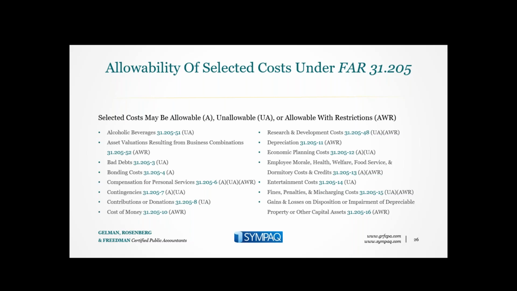I don't know if it was a coincidence that they published this for the first time on April Fool's Day, but I think it can be said they weren't fooling around when it comes to Part 31, Subpart 205. Even though you'll notice that when you're going through these items, they're not organized in a way that you would expect. It segues between each part or subpart of FAR 31.205, between allowable costs versus unallowable costs, and then back to allowable costs.